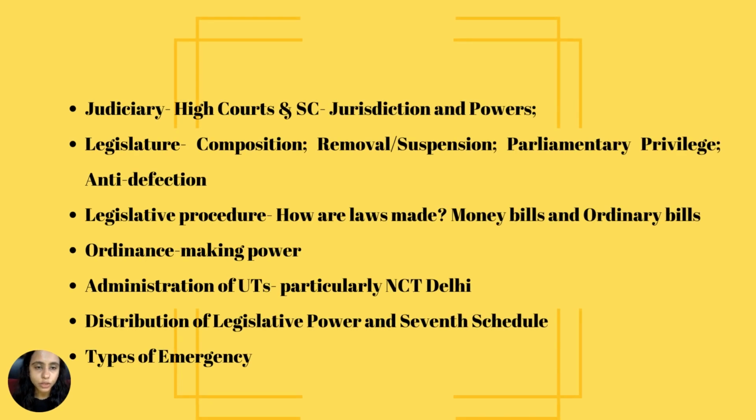Then you have judiciary, जहाँ पे आपको supreme court और high court की jurisdiction और powers के बारे में पता होना चाहिए. Then legislature में composition, removal of members, suspension of members, parliamentary privilege, anti-defection law. Then coming to legislative procedure, जहाँ पे आपको पता होना चाहिए कि laws कैसे बनते हैं, what is the difference between money bills and ordinary bills. Then you need to know about the ordinance making power of the president and the governor.